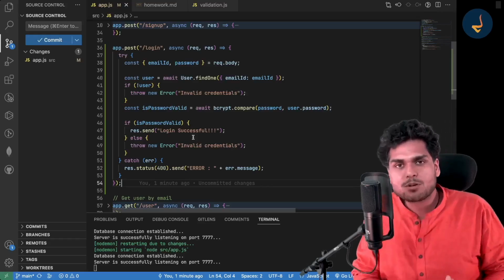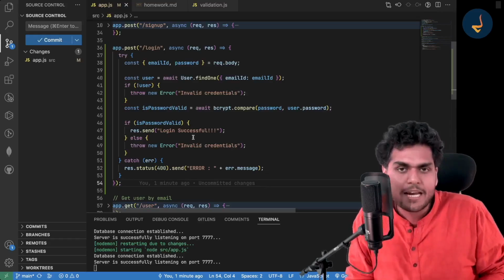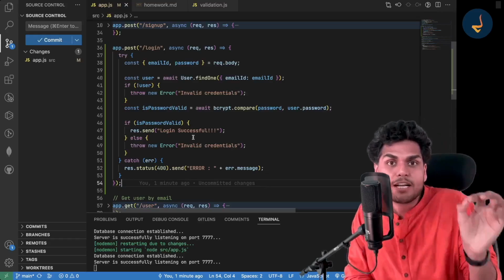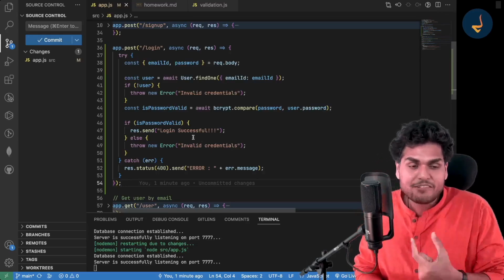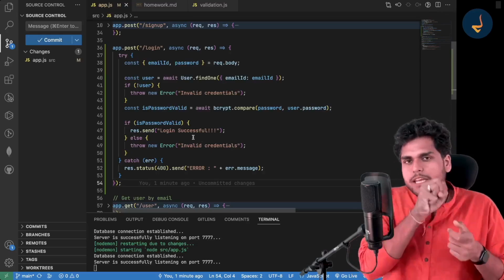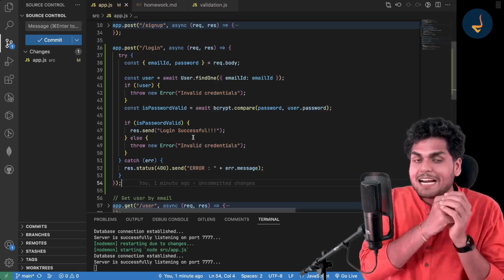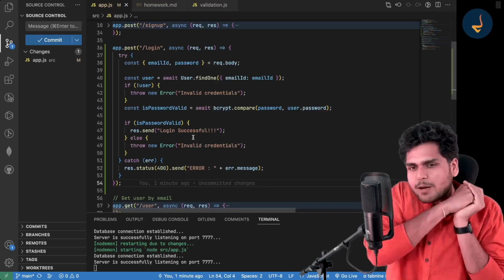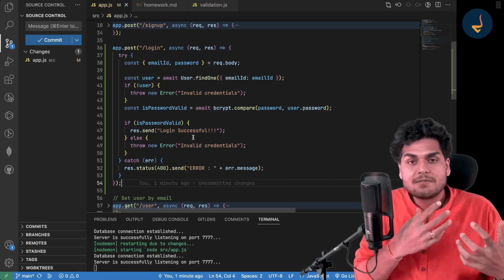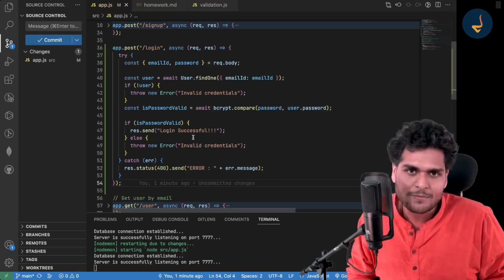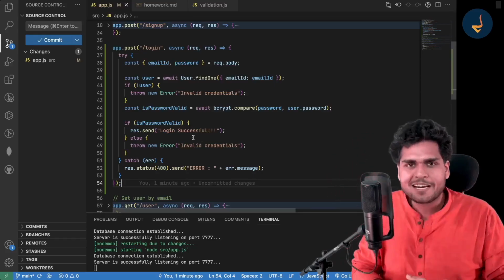In the next episode, we are going to talk about a more advanced authentication technique, which is known as JWT token. We will be creating a token, putting that token into the cookie, and sending it back to the user. Now the user has the cookie, and whenever a request is made to the server, the cookie will be sent and we will validate whether the user is authenticated or not. It will be a very amazing session, the next session. So hope you are excited for that.